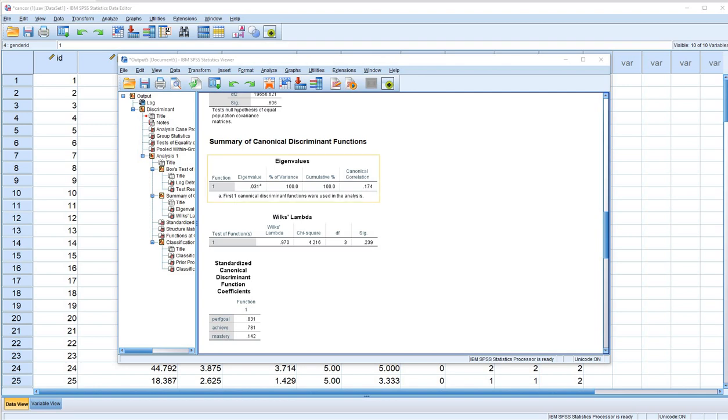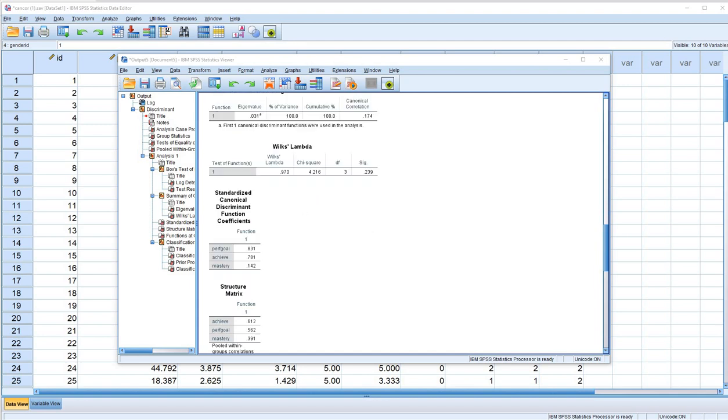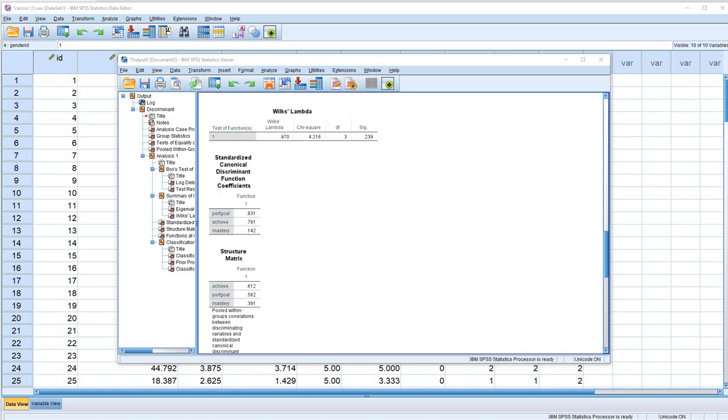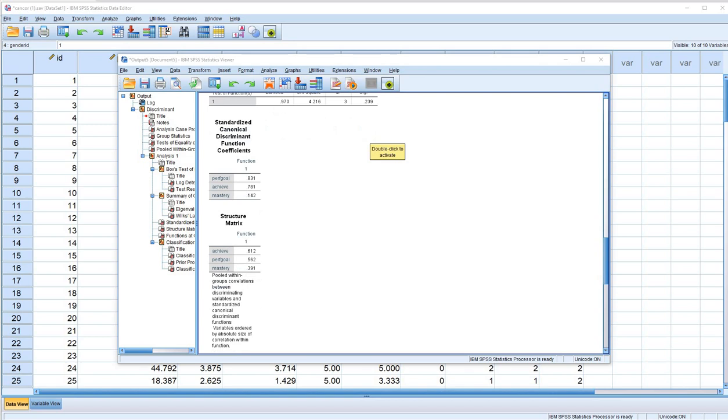Now, ordinarily, if we would say that our discriminant function is contributing to between group variation with respect to our predictors, then what we would do is we would go down to these next tables, the standardized canonical discriminant function coefficients and structure matrix, in order to either name the discriminant function or to assign a relative ordering of predictors in terms of their relative contributions to the discriminant function. So we're not really going to name our discriminant function. Again, we have non-significance right here, so there's not really a whole lot of point in going any further.